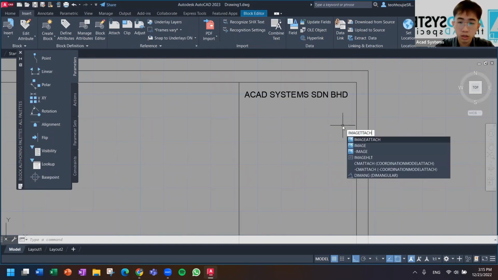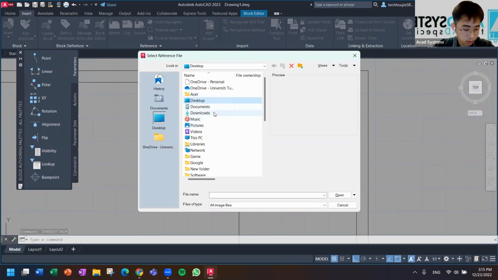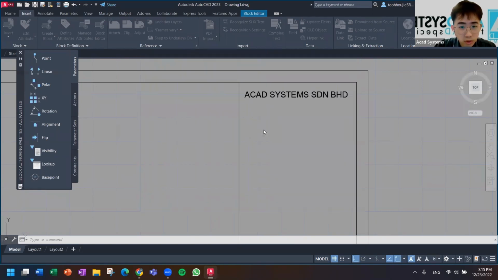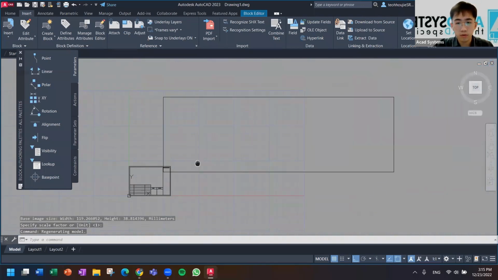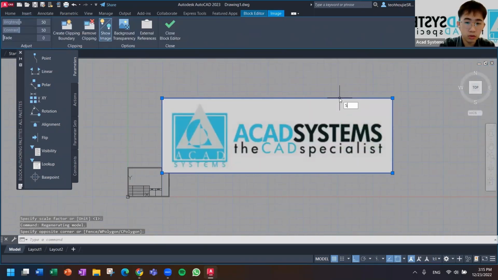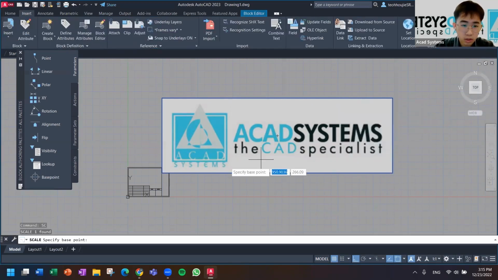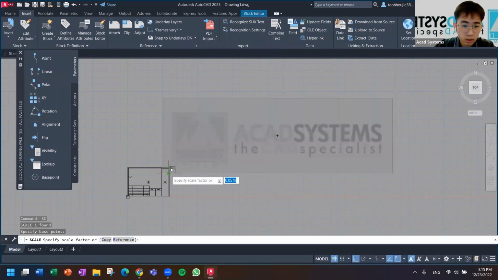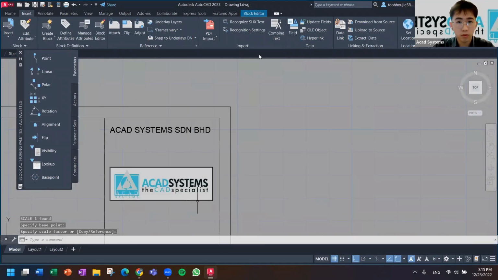Go to the location of your picture. So here, okay. Now you can adjust the size of your picture by using scale. Select the base point, then we scale it to the correct size. Okay, so we type M for move.